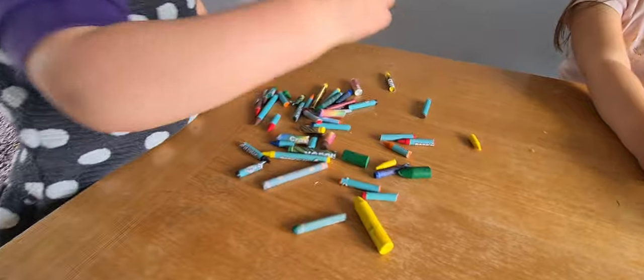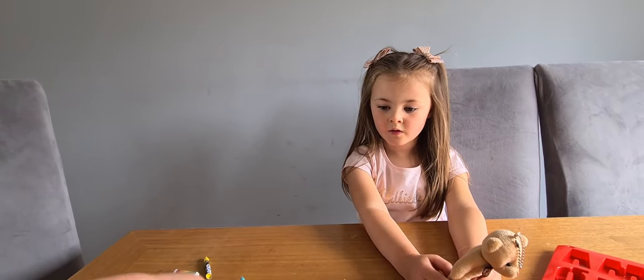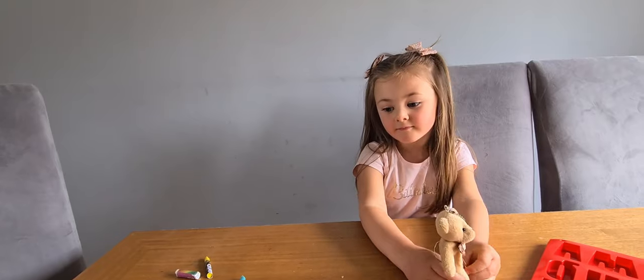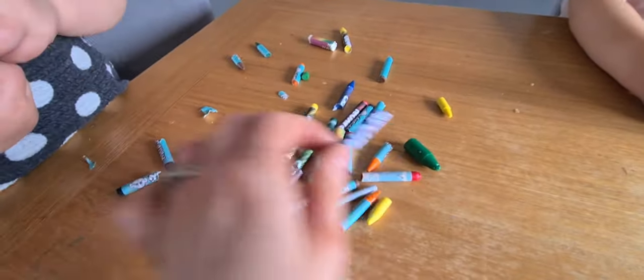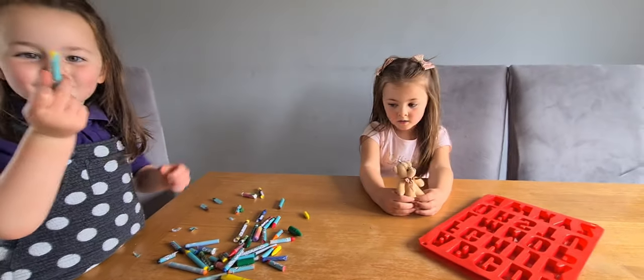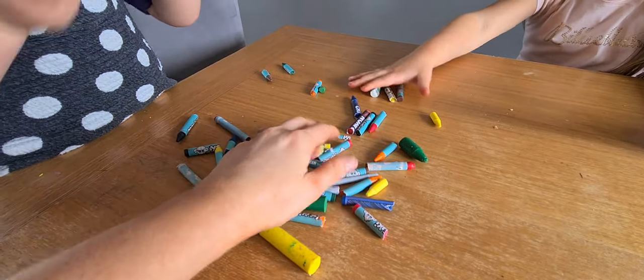See all these crayons that are all broken that you don't like to play with? What does Mummy normally do with all the broken crayons? Put them in the bin? Mm-hmm. Why do you not like to play with the broken crayons? They're broken. So the girls don't like to play with crayons that are snapped, with wee bits taken off them. I feel as if we buy crayons every single week. So we're going to make our new crayons with all these.